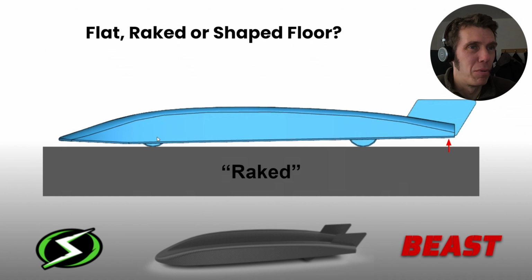The second most simple one is, again, a completely flat floor made from sheet material, but with it angled up at the rear. I know this is one that Rob of RC Man definitely advocates. He thinks this is definitely the way forward for RC speed cars, and he's shown that from practical experience. So I thought I'd try that with the CFD and see if that backs up his findings.